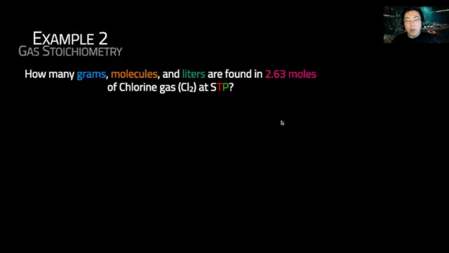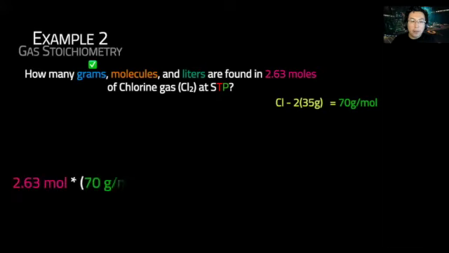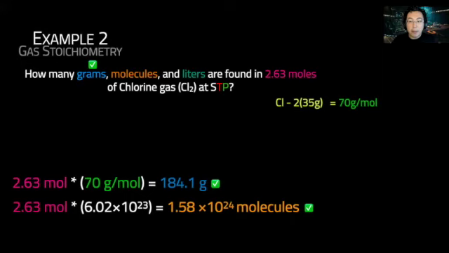Second example, now look at this. We're starting with moles already, so this should make things easier, right? Again, we're told about STP for chlorine gas. Since we're starting from moles, let's go straight ahead into grams. So we need the molar mass of this chlorine gas molecule, which is the molar mass of chlorine multiplied by 2, we get 70, if we round to 35. So basically it's the moles times the molar mass, and we get the amount of grams. For the molecules, we multiply by Avogadro's number, and we're done, right?